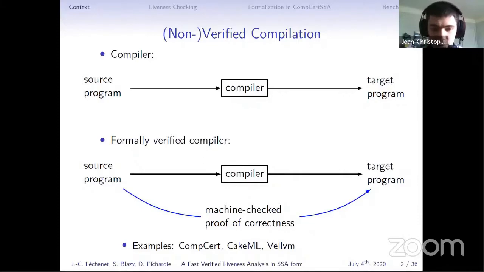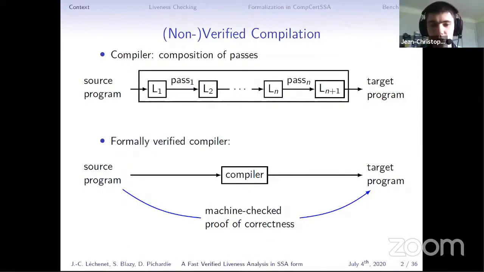Here are a few examples of well-known verified compilers: CompCert, CakeML, and Vellvm. But the compiler is not a single block. It's actually typically a composition of multiple passes that transforms the initial program little by little, going through intermediate languages. On each of these paths, they use static analysis to perform more precise transformations.